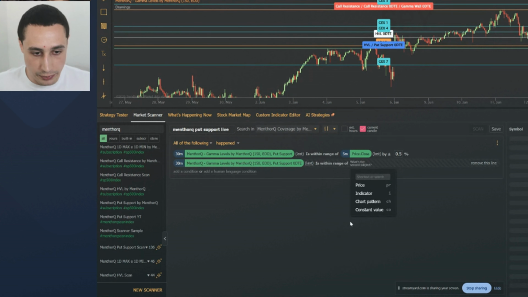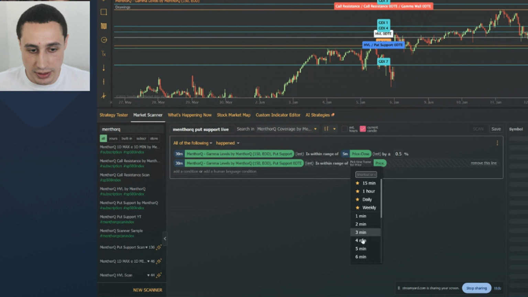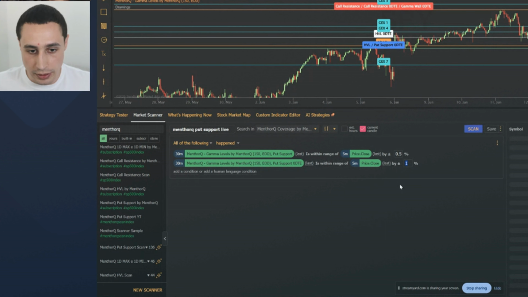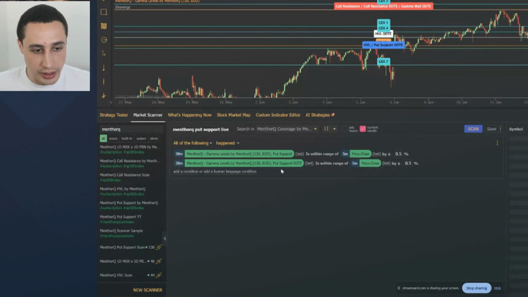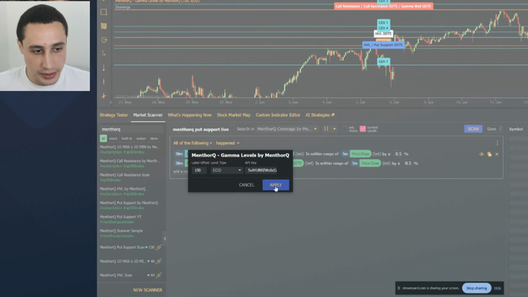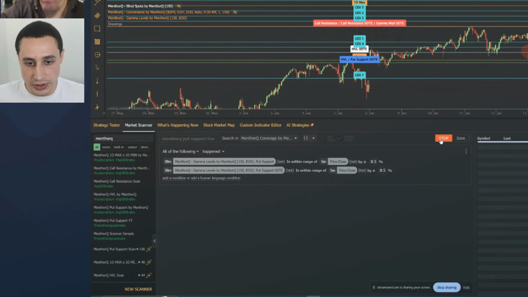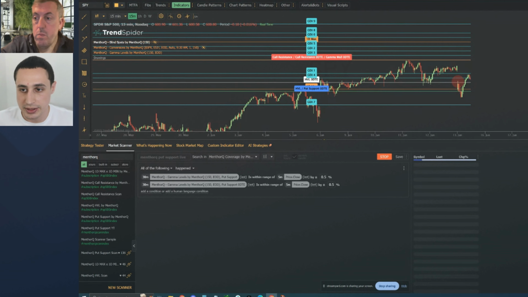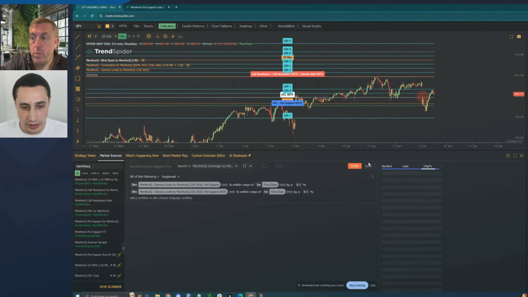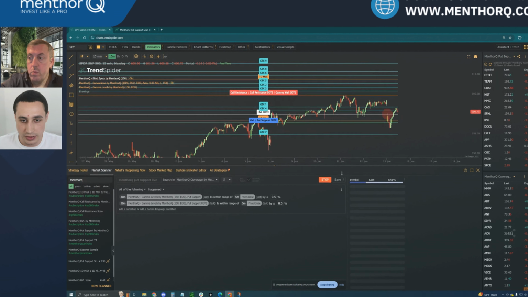And we're gonna do within range of the price, use the 5-minute close, again, by 0.5%. And again, enter your API key into these boxes. You click it, paste it in there, and apply. And once you do that, you press scan, and it'll go ahead and scan for stocks trading within the put support level. So let that go for a second.